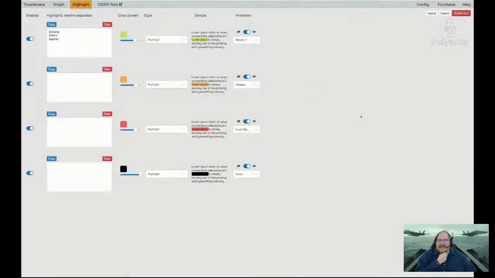Then here's the highlighting I was talking about. I just started experimenting with this on my second machine, which is my presentation machine. So this is not my production machine where I have all my recs and everything. But you can see here, these are the 4 colors that it has, and you can put the names or the phrases here, and then it will highlight those words in those colors on any page it visits. Of course, you can turn that on or off, make it visible or invisible.